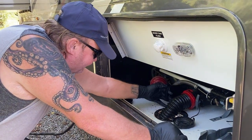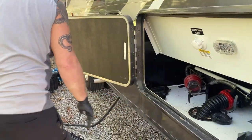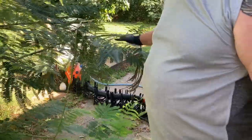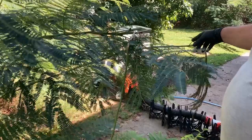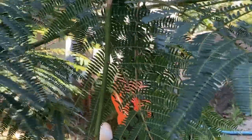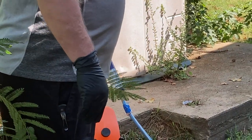I'm going to let fly with the black tank. I've got the black tank valve right here and there we go. The orange thing over there is a weight to hold the end of the hose in place because the sewer outlet — or inlet, whatever you want to call it — is not threaded for the adapter. Let me get a better shot here, there's a tree in the way because we are in a wooded area.